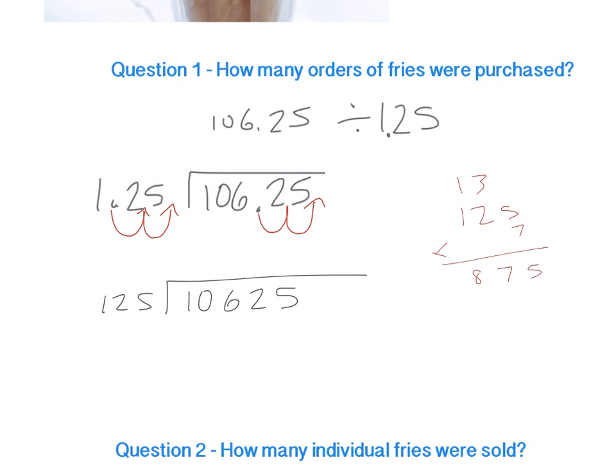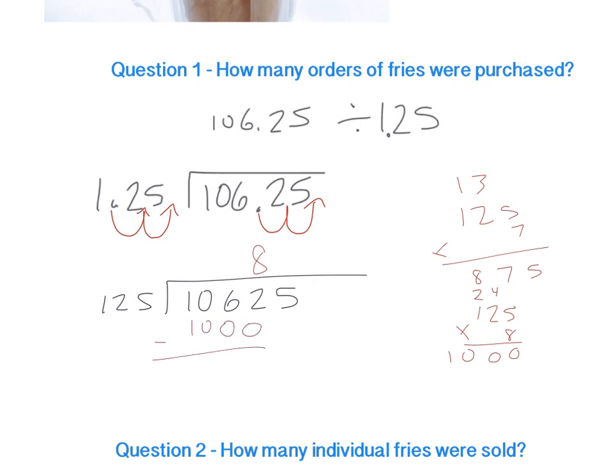I bet I maybe can get one more out of it. So let's try 125 times 8. 5 times 8 is 40. 8 times 2 is 16, plus a 4 is 20. And 8 times 1 is 8, plus 2 is 10. Oh, 1,000 exactly. Okay, so I've got to go to 1,062, and 125 will go in there 8 times. So I think that's actually going to be our magic number, 8, giving us 1,000.